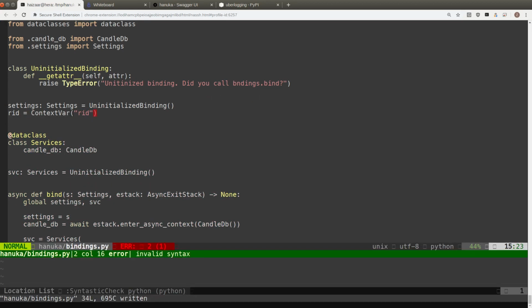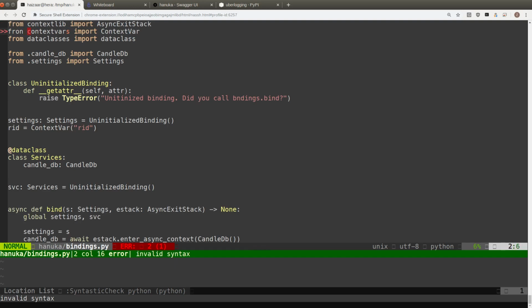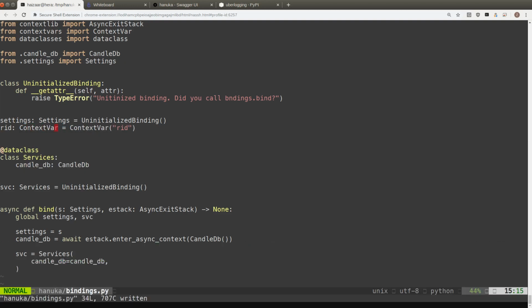Yeah, there is quite a good manual in the Python standard documentation on context vars. If you struggle to follow what I'm showing now, I advise you to have a look at it. So now I have a context variable, which is initialized, and I initialized it straight away on a module level.